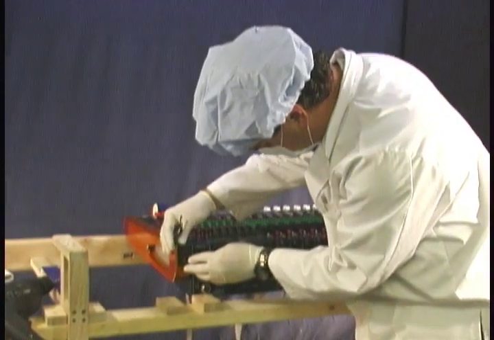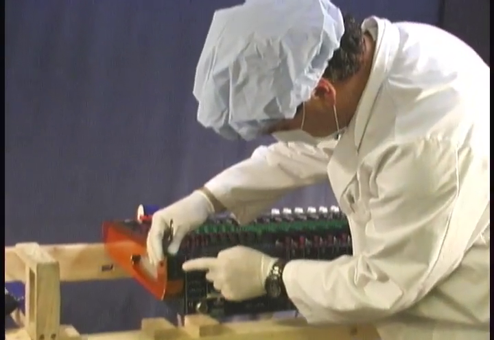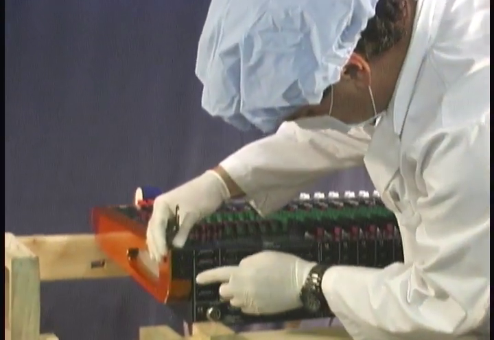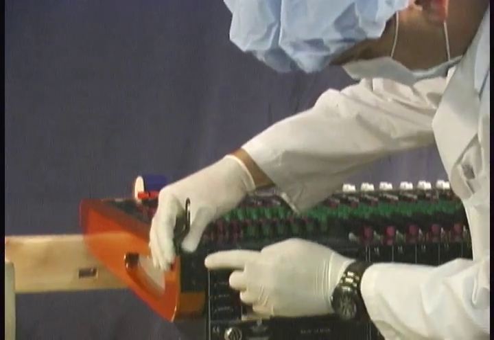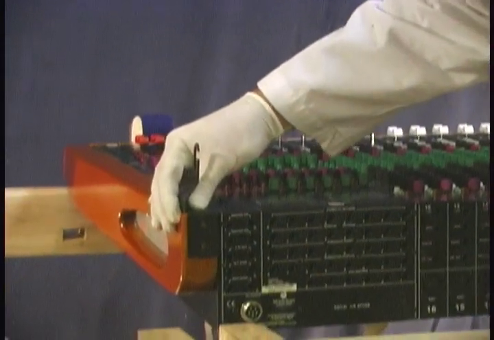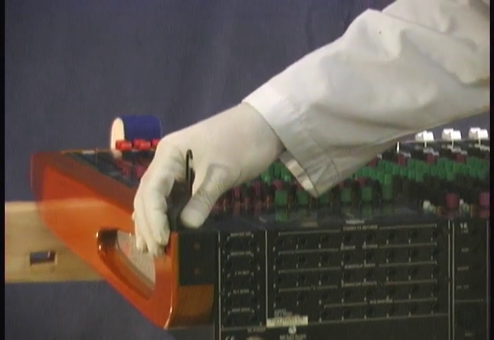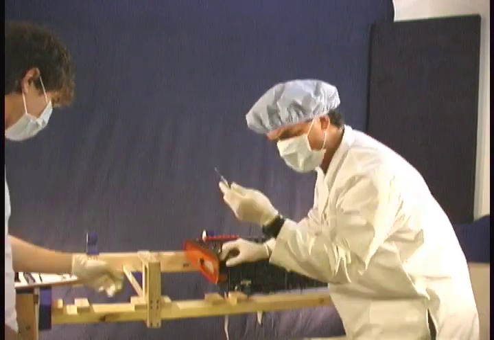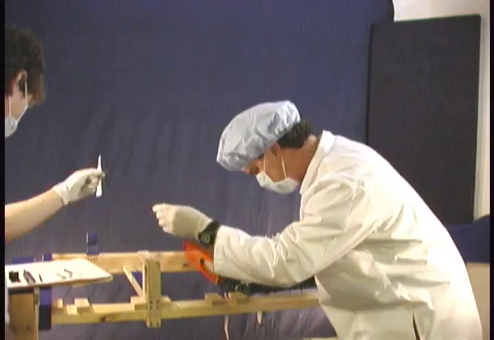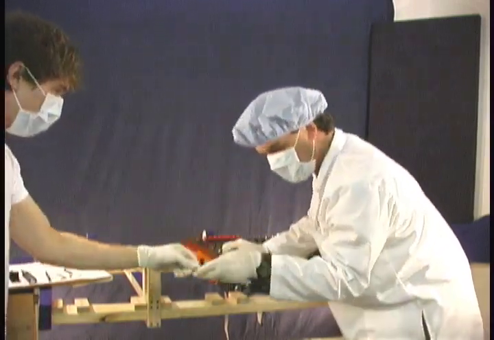So we would take and line this up and the very edge of the bracket would line up with the edge of the wood panel here. And then we take a center punch and mark the interior of the centers of the hole so we know where to drill. So center punch. No, center punch.